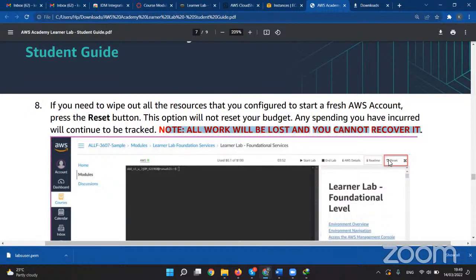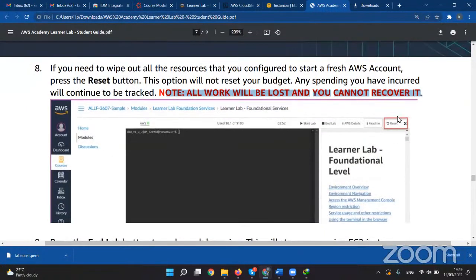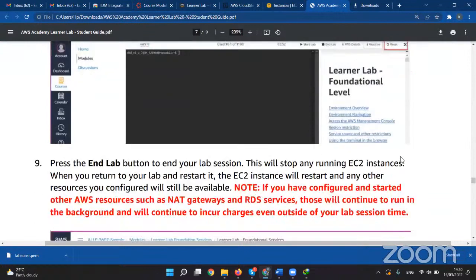So don't forget that. That's what I usually tell my students, that the reset does not reset everything here. And also the reset is not like an undo button. You lose your work.